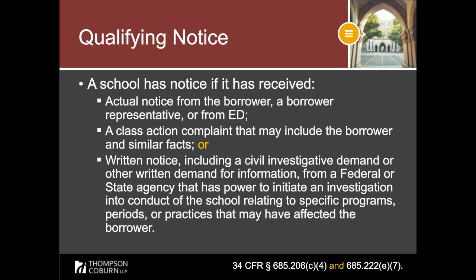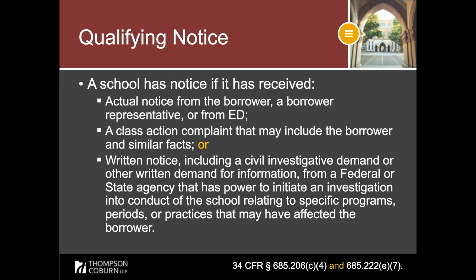So here, what the department is saying is, look, if any of these things had occurred, if you had actual notice or there was a class action complaint or a government investigation that alleged the same wrongdoing prior to that 3-year statute of limitations running, in other words, the school was already on notice that there was an issue, and they likely are already keeping the records and preparing to defend themselves. So the department should still be able to initiate a recovery action. That's sort of the concept, right?